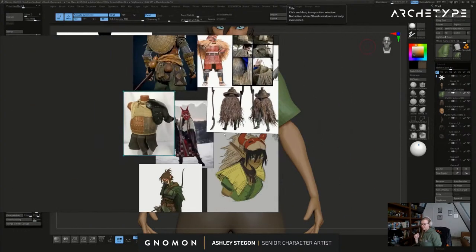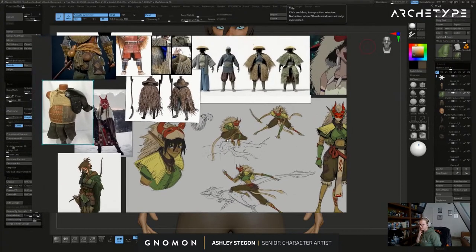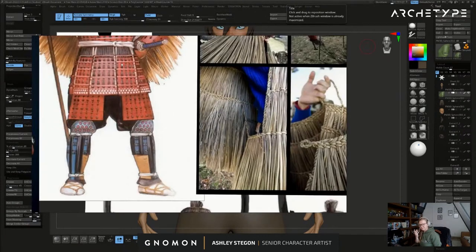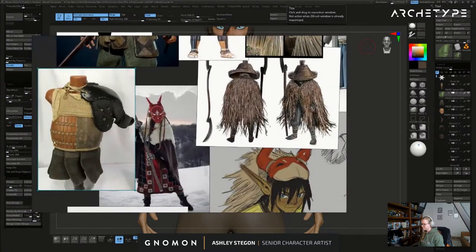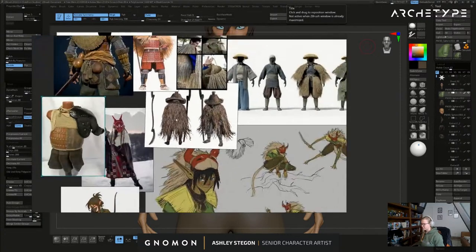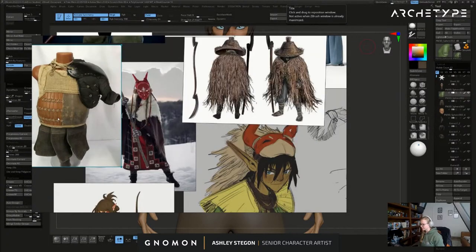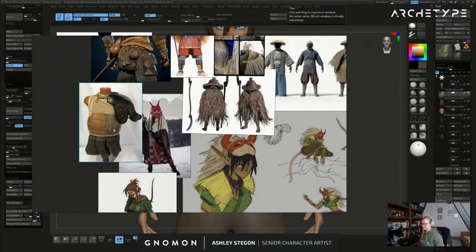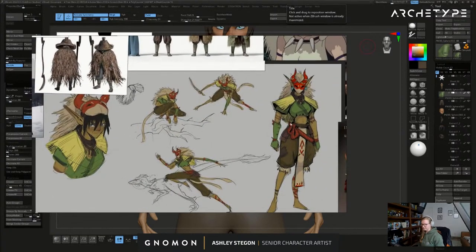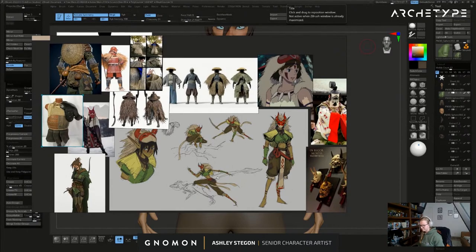For this part here. We could do typical samurai armor, but she's not a samurai, right? She's a druid, so I feel like she would make it on her own. This is fairly close to that, but it feels a little more homemade-ish, not as intricate. It's a little more simple, so I kind of like that. I also think it might be cool to have the stitching around it like that too, because the color breakup is really nice. So I think giving her something like that on her hips will be cool. That's my idea for that right now, but we'll see.